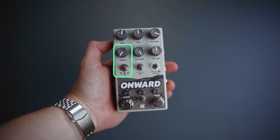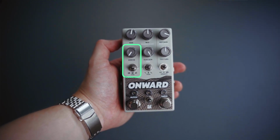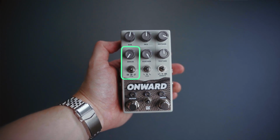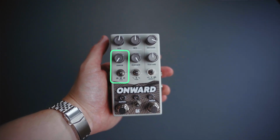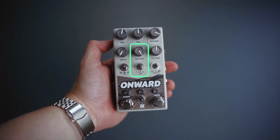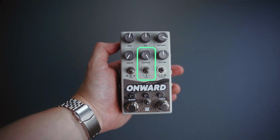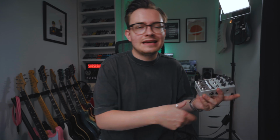This error knob here on the left starts to introduce different kinds of malfunction to the sample, from timing fluctuations, playback glitches and stutters, and you can change all those different types of malfunctions and degradation basically with the switch below. The sustain knob and fade switch here in the middle make up our shape section, allowing us to control how long Onward sustains for and also how quickly it kind of grabs on to something new that you feed into it. This allows you to create Eno-like swells or some more delay type sounds as well.